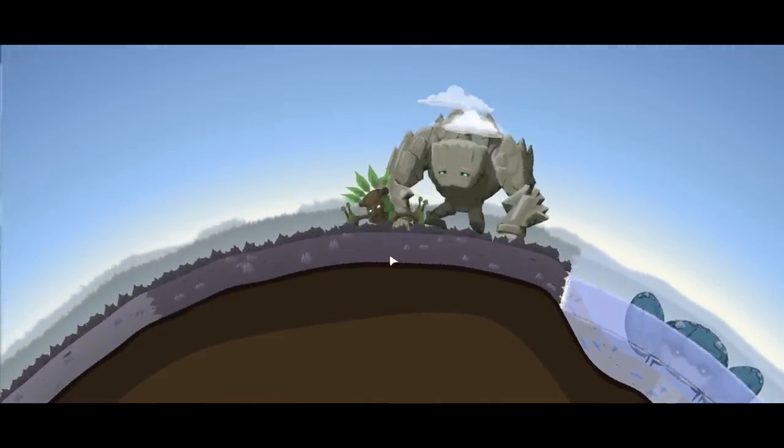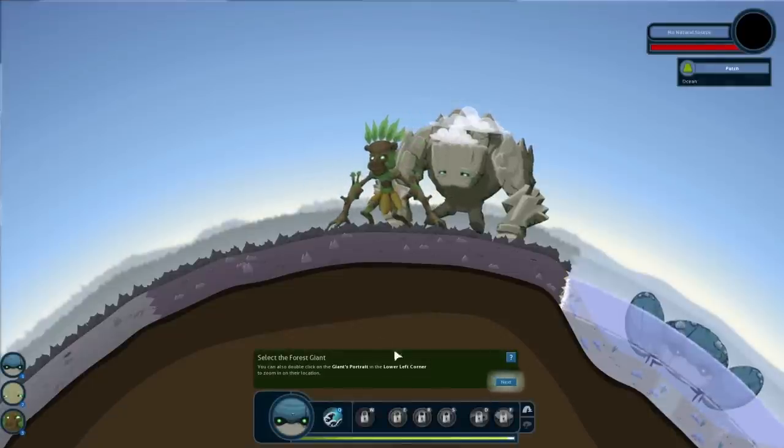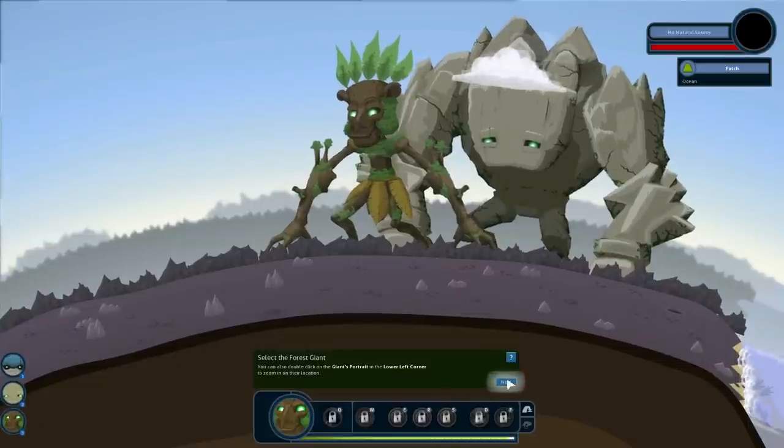Did you just say that? Yeah. This is how it happened. This giant crab, flamboyant forest giant. Right, gonna select him. Next.